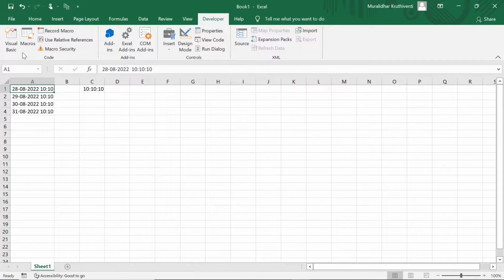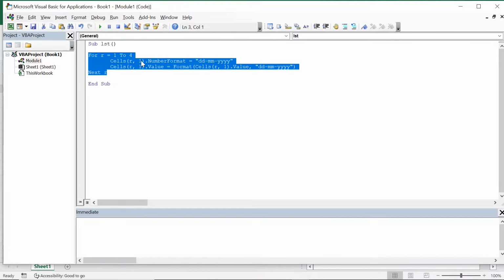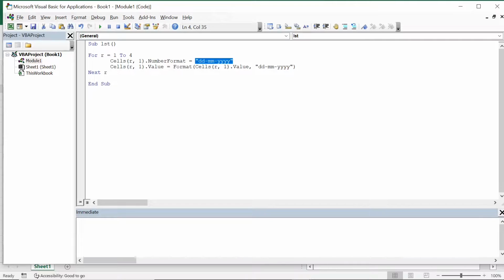So let us go here, go to Visual Basic, and let's remove this. We'll write it again. For r is equal to 1 to 4, cells of r comma 1 dot value is equal to cells of r comma 1 dot value.